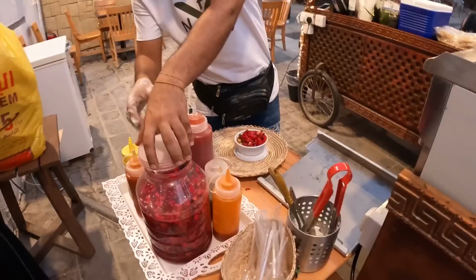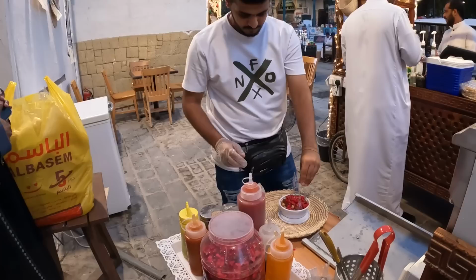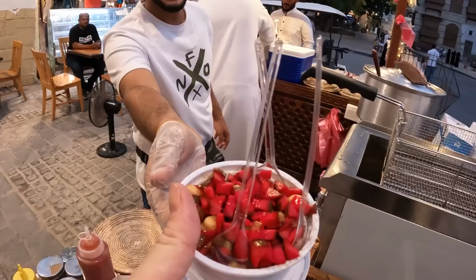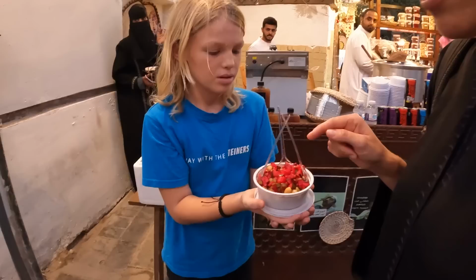It looks really good. What is this? Actually, this is pineapple. Tamarind. Pineapple sunflower. Okay. So what is that? Look at that. Thank you. Look at that, Harry. It looks so good. It's warm. Okay, so you want to explain what it is? I think these are like pickles, and it's got chickpeas underneath, so it's called Balila.